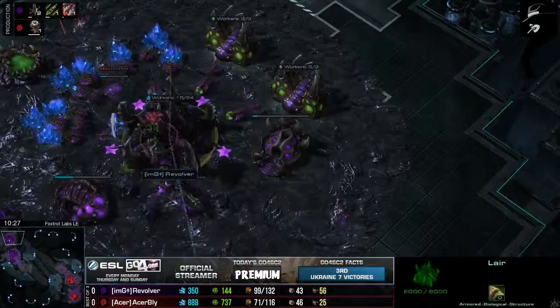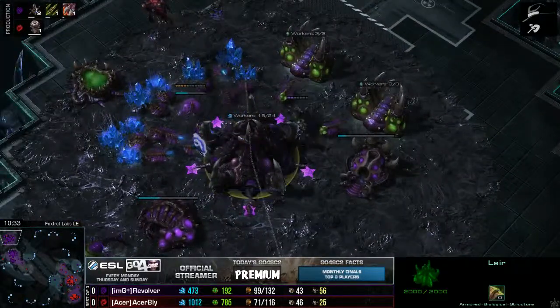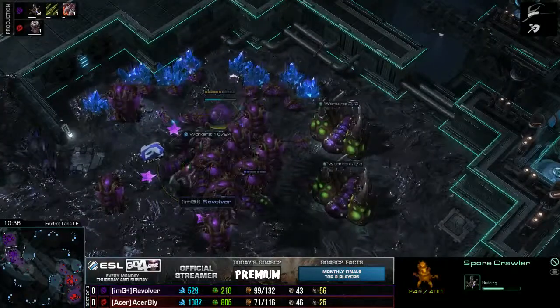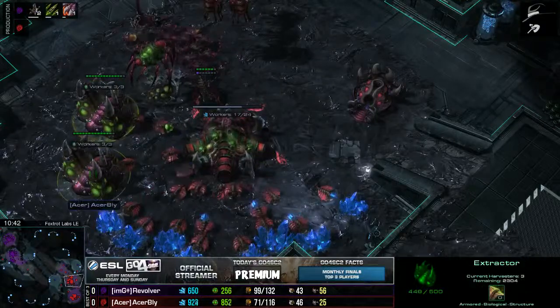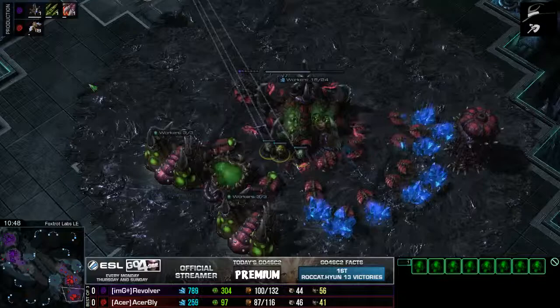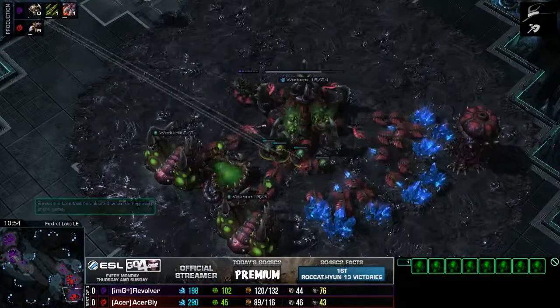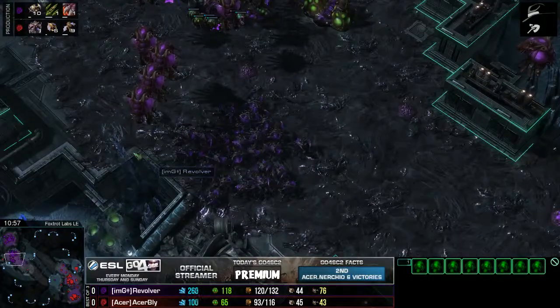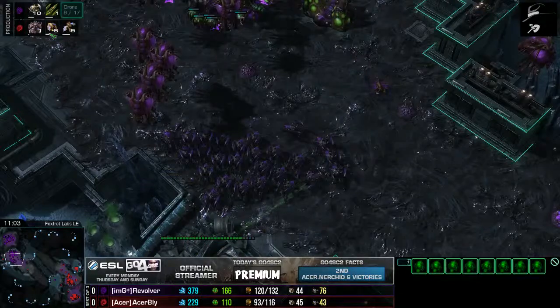Roach speed on the way as well. Bly gets a good scout here, and already the spore crawlers are going down. So Revolver definitely has identified this correctly as a muta build. And Bly is going to get those 8 mutalisks. Or maybe 9. 9 mutalisks. Not even bothering with the carapace upgrade for the mutas, because he knows that his opponent is not getting mutalisks.